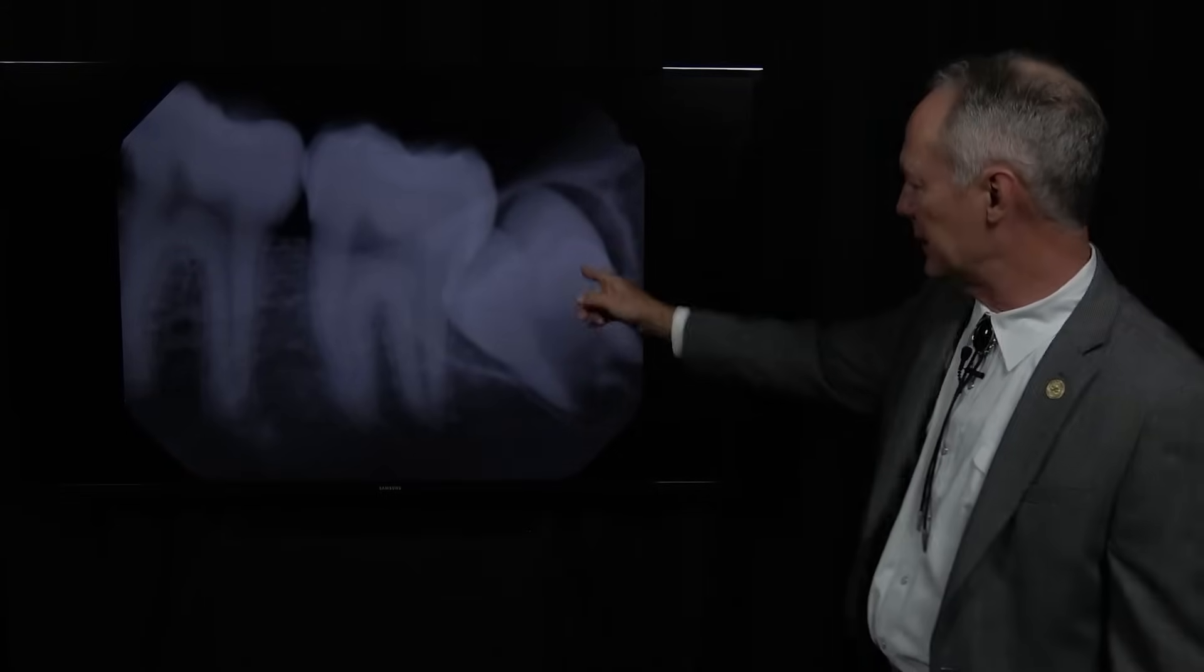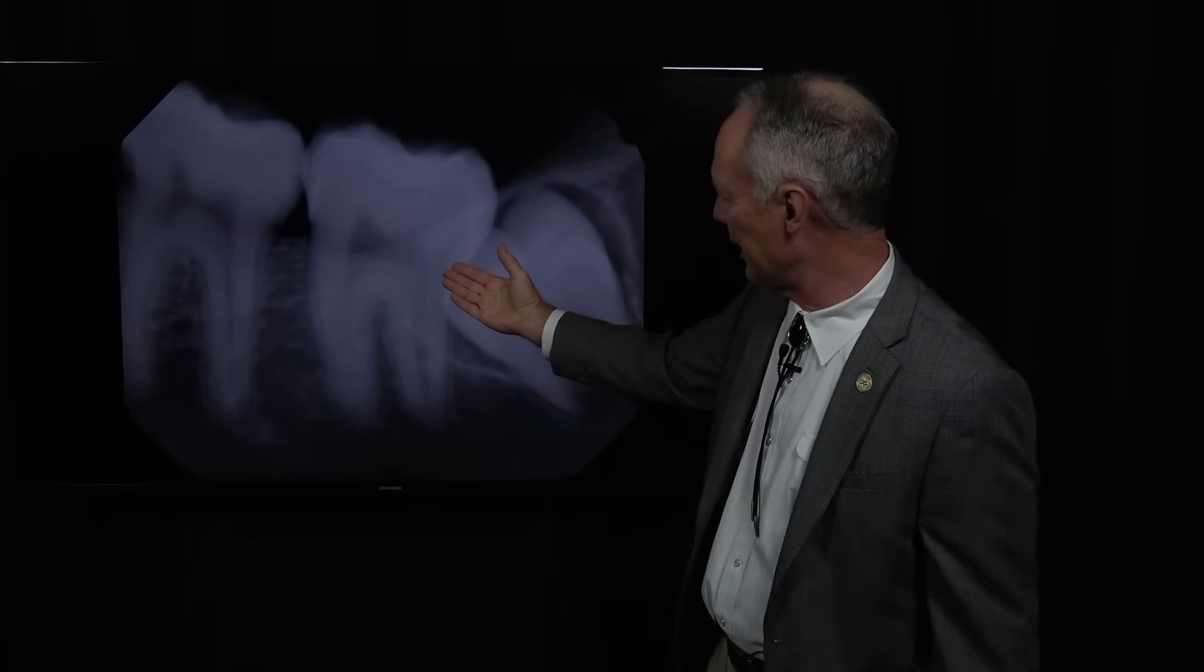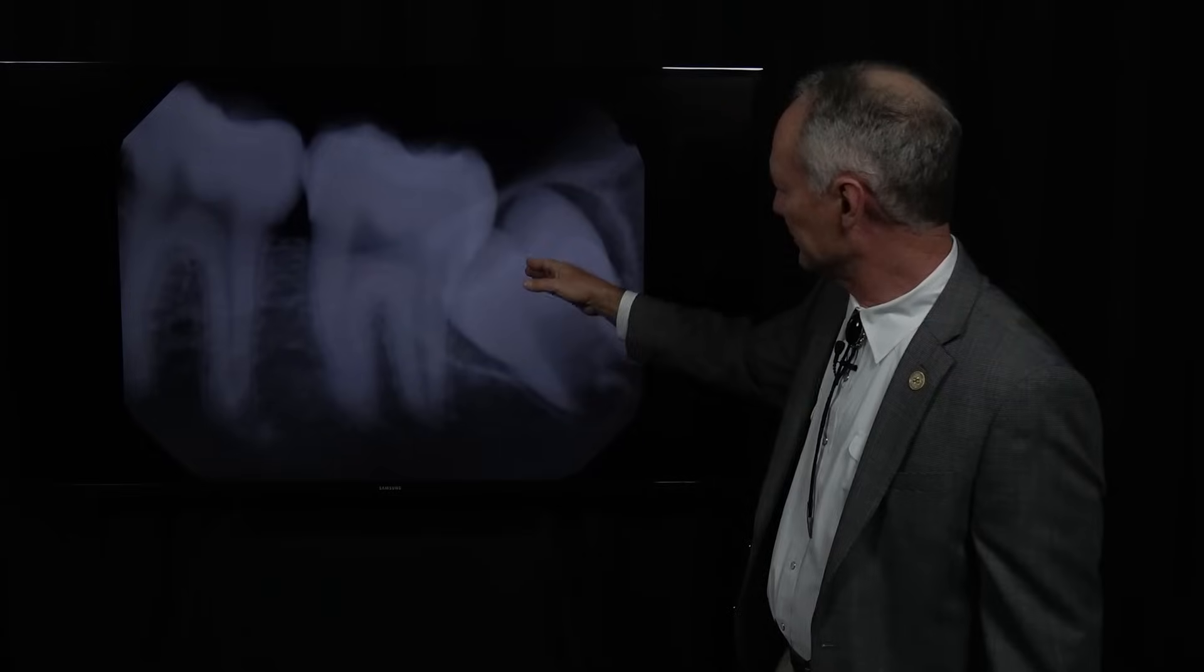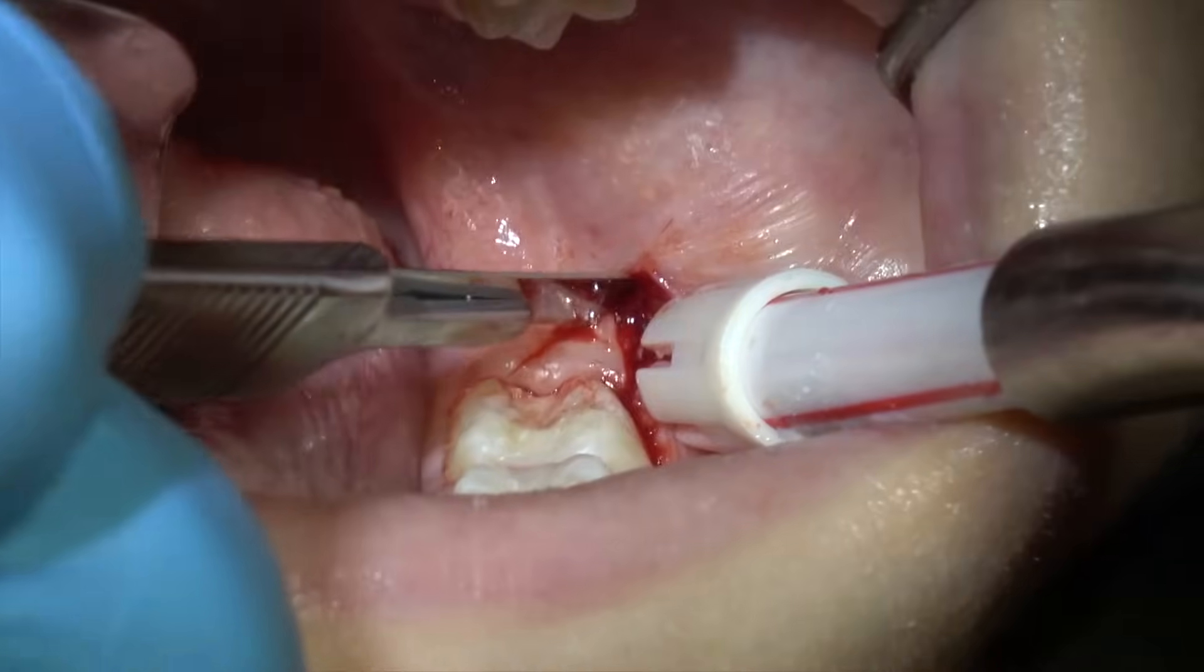Horizontal impactions look difficult, but this is harder to me because it's wedged in here behind this tooth and the cut angle is more difficult, or the angle of your cut.